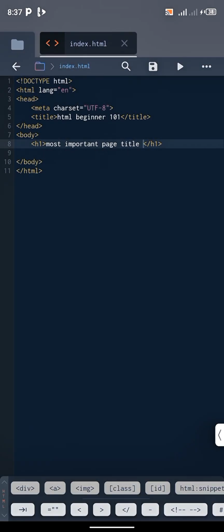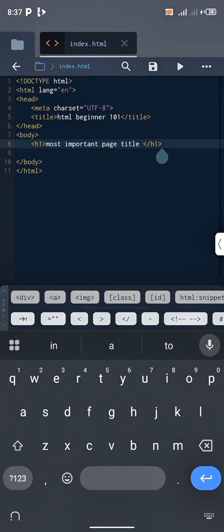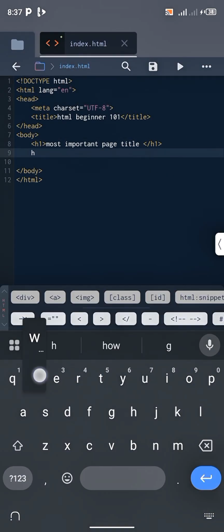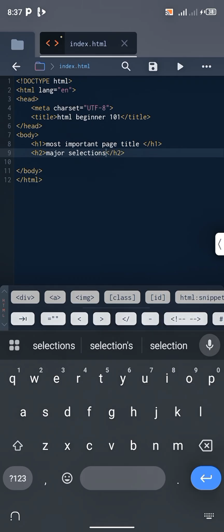Now let's try H2. Now this is major sections. Now let's see the difference between H1 and H2.